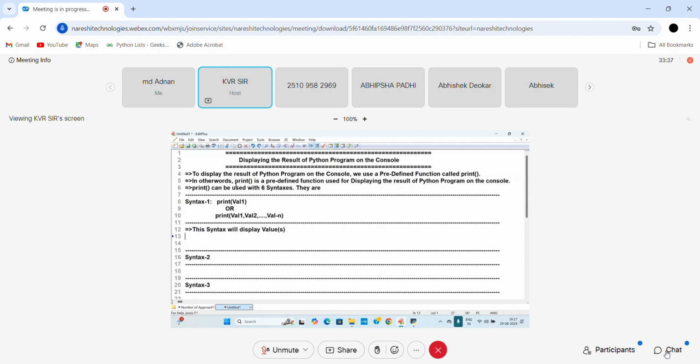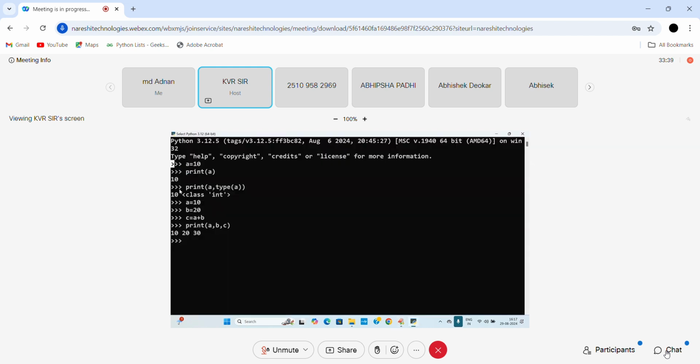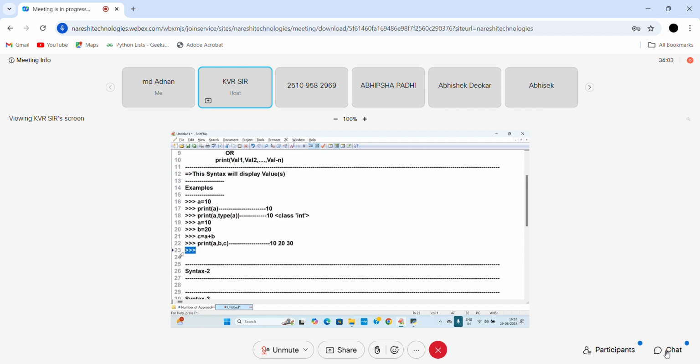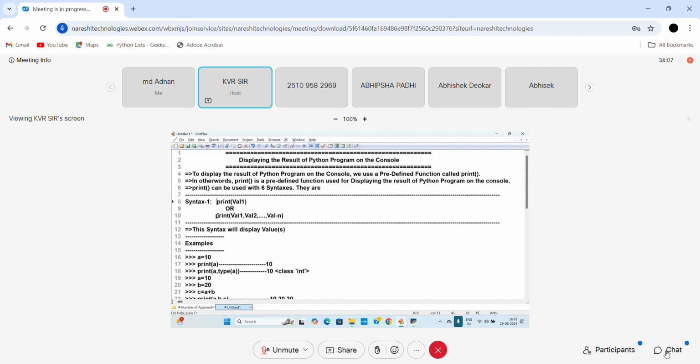This part I will copy. This is not new, it is very old, which we already understood. Under that I will write the example part. Nothing special here. So a, b, c here, done. This part is already clear.